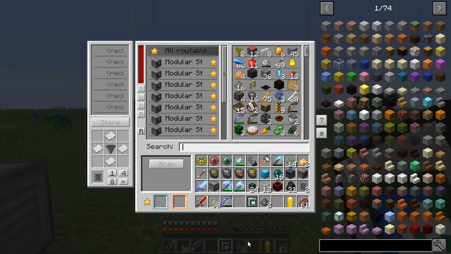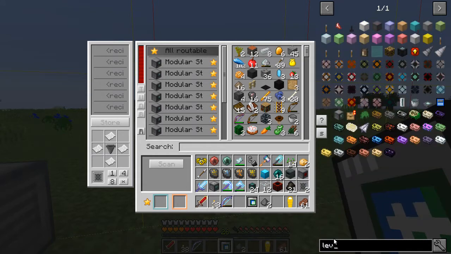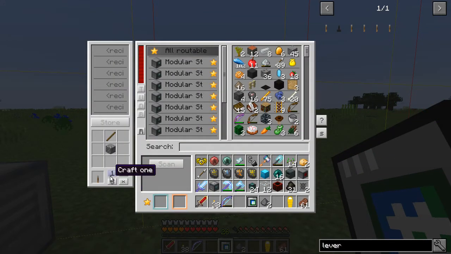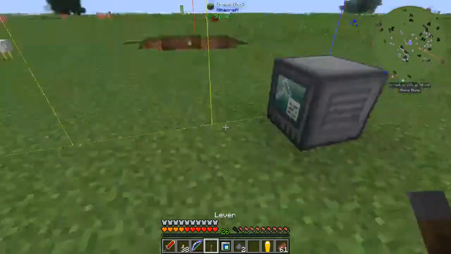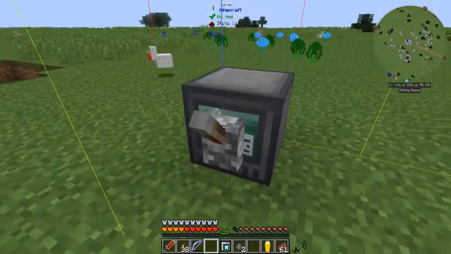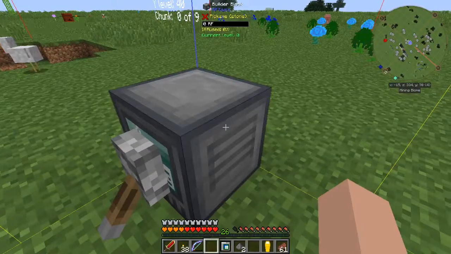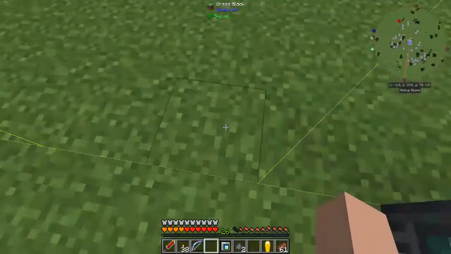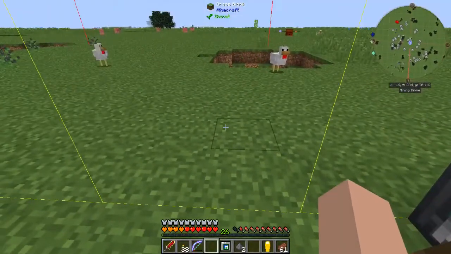I said, stop it. There we go. Make a lever. Boom. One, please. Thank you. And we put this right on the front. We have to have power for it, so I guess it's time to set up the power generation for this thing. The power generation is going to go right over here, I guess.